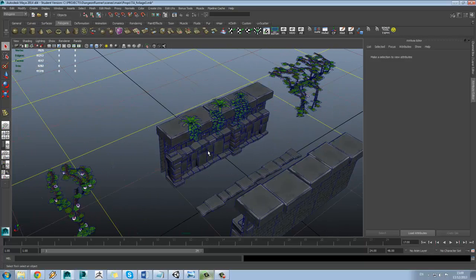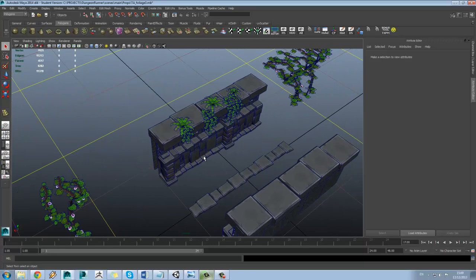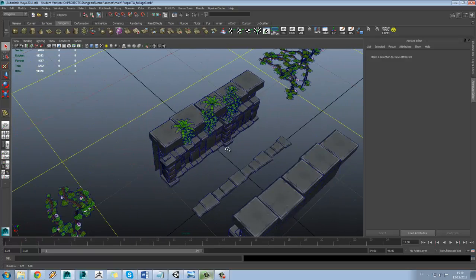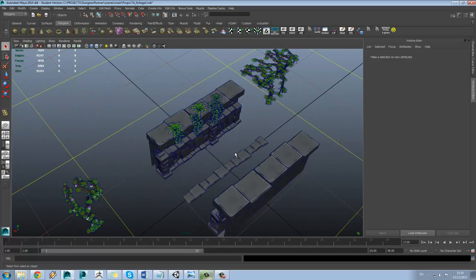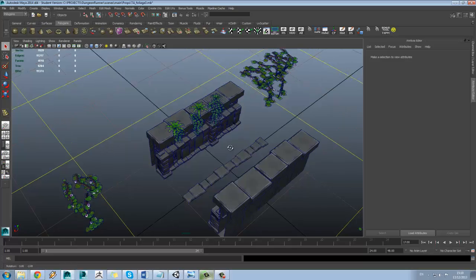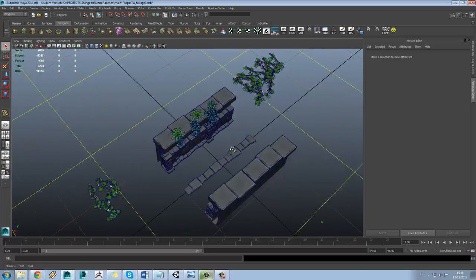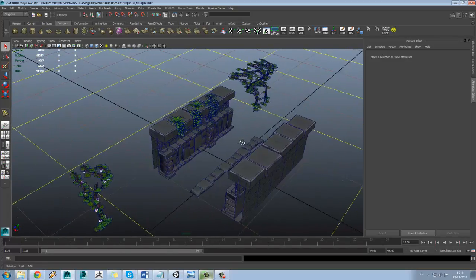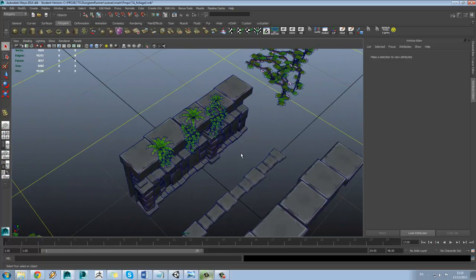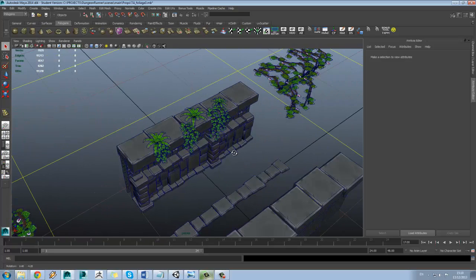Okay, so what we've seen so far is different kinds of tile pieces to make up the dungeon, and the variety we can achieve with rooms. Well, the next thing we're going to look at then is props, and props are basically used to create variety in the dungeon area itself.